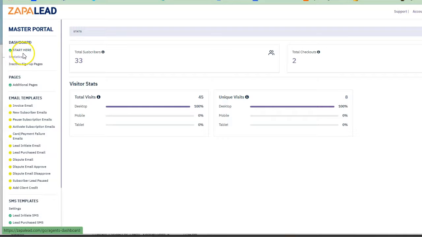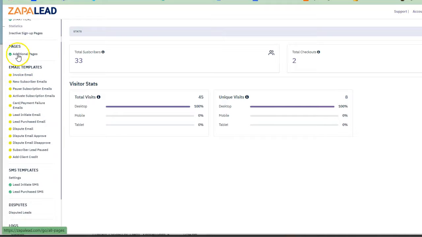Now I'm just going to give you a very brief overview of how it all works. This setup in here called Start here is basically the landing page for your clients to fill in. So it's actually grabbing their credit card details and asking them where they want leads. I'll go through this top level part first, and then I'll dive a bit deeper into here later, because this bit here is really the guts of it.